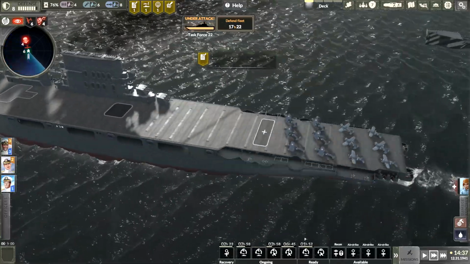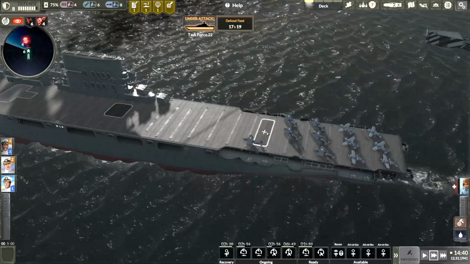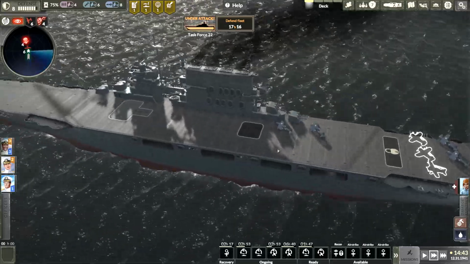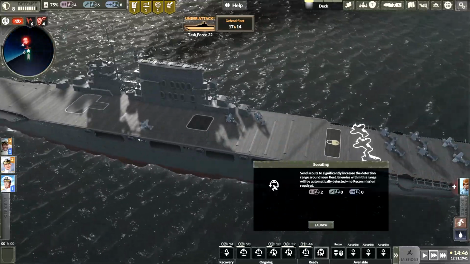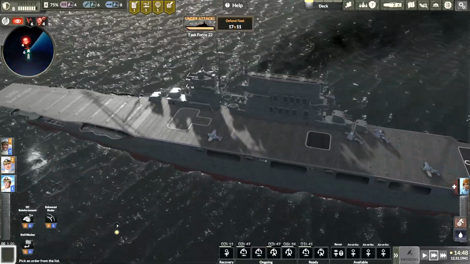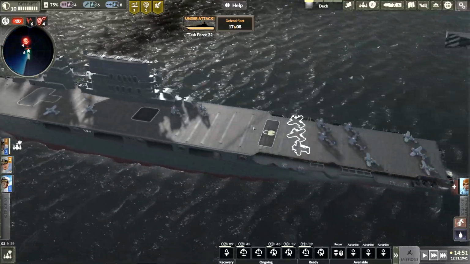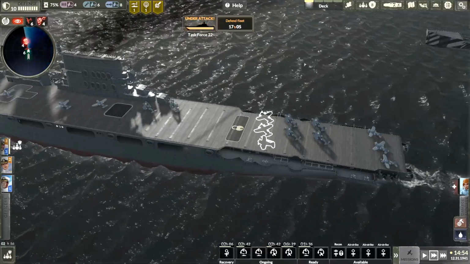All right, here we go. Friendly cap launched. Start engine. I'll need another friendly cap. Prepped. Okay. Let's do defensive positions, please. Same old, same. Full focus now. Full focus. All right, up to 10 defense.